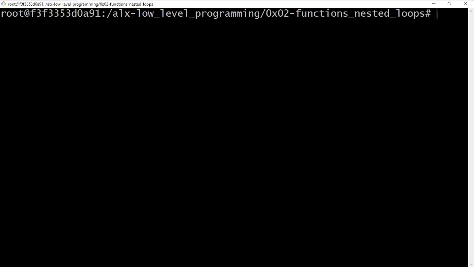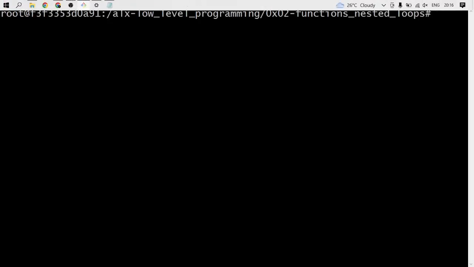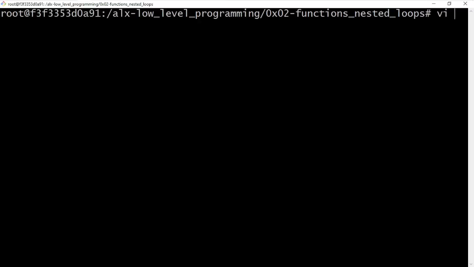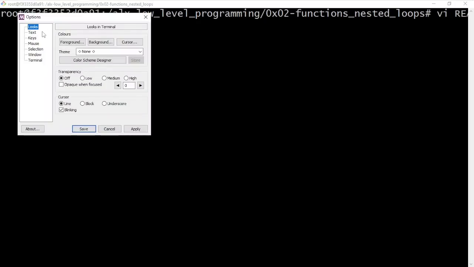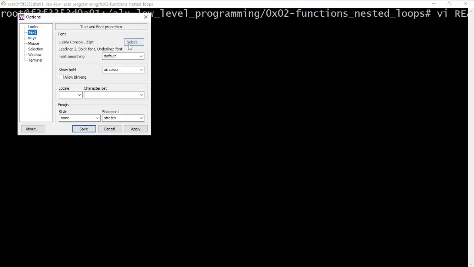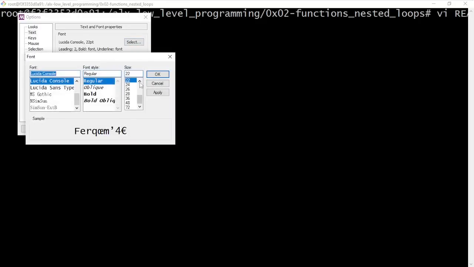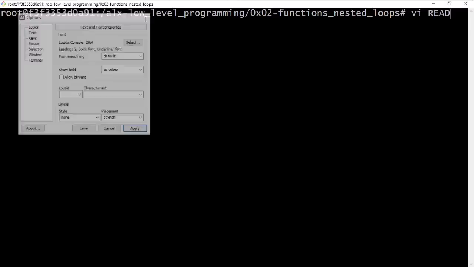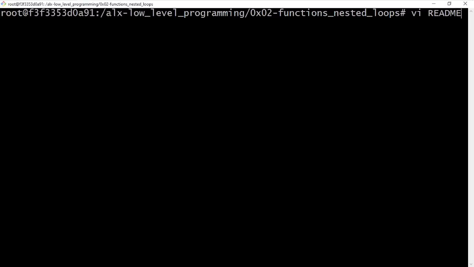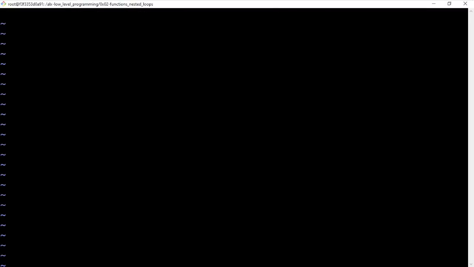I'll clear what I have. And in here, the first thing I want to create is a README file. It seems my terminal window is looking too big, so let me lower it a bit. I actually increased it so that you can see my screen very well. Okay, readme.md file.